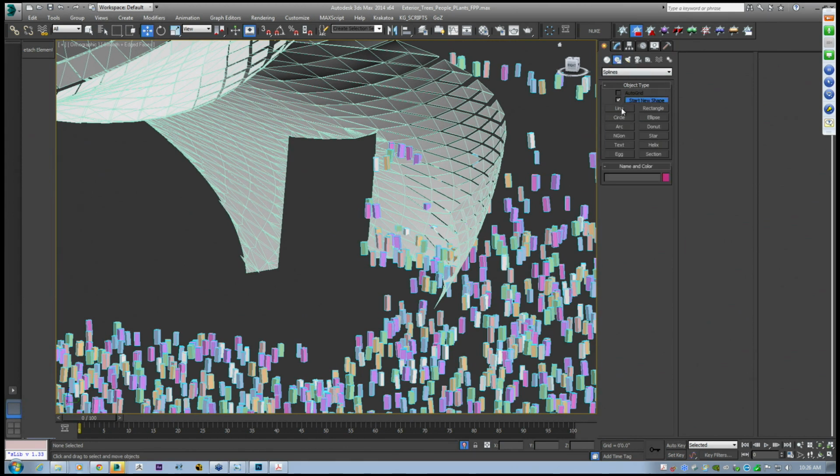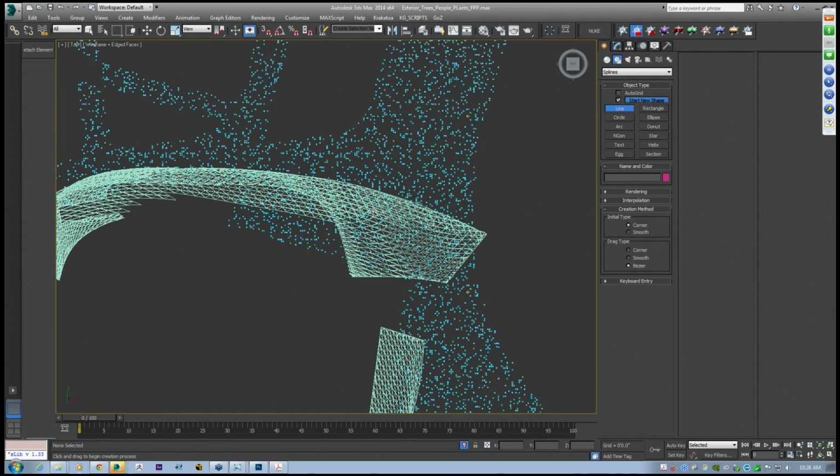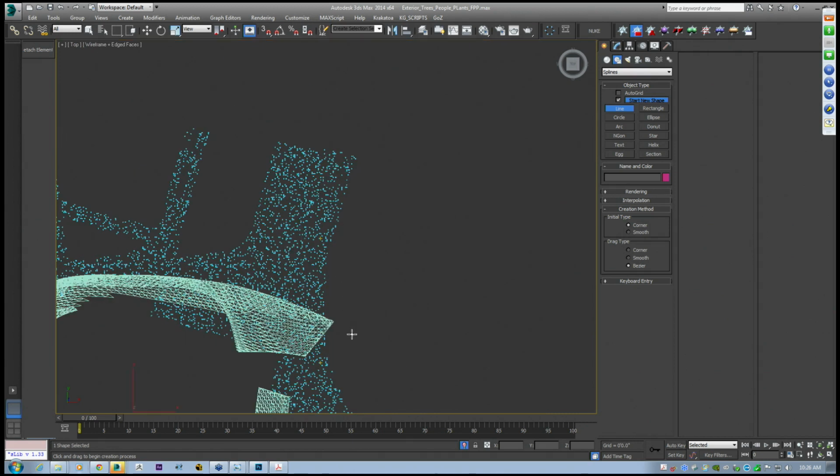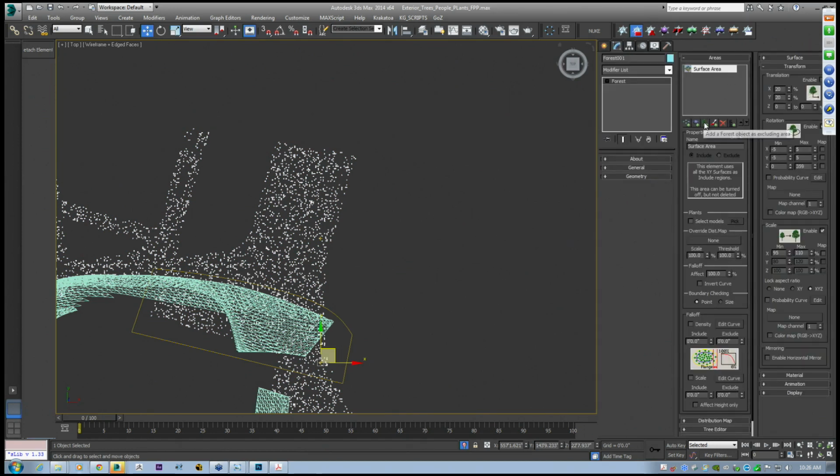So if I make a spline in these areas, I'll just do a large area to show you. This is going to be our exclusion spline. So basically it's going to remove people from a specific area where we don't want them. Create this, click on the spline, tell it to exclude.